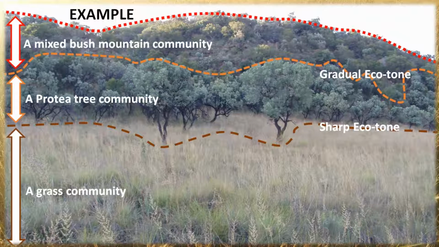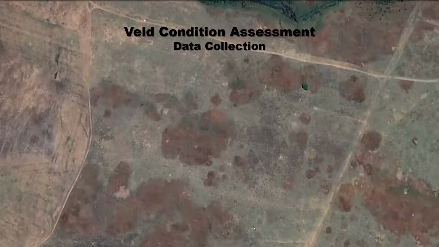And then for this assignment and for your experience here, it's simple just to focus on a plant community that is very similar. And we expect you only to understand how to do a VCA using the plant community, the grass plant community. If we look at the same thing from above, from a satellite image or from an aeroplane, you can see what I mean by color differences. We've got these dark patches and light grey patches, and we've got dots which represent trees. You can see here lots of trees, right? And here a little bit of green and so on.